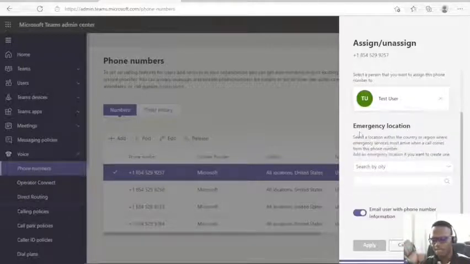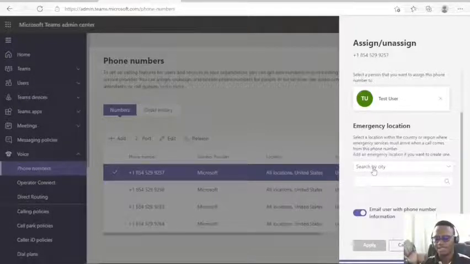Now the next step is to select an emergency location. You remember we indicated earlier that every phone number is supposed to be tied to a particular emergency location. So this is where you need to do that. This is the primary reason we first created the emergency address, because it's supposed to be tied to a particular phone number, or the other way around. In searching for the emergency address, you can do that in 3 ways. You can search by city, description, or place.